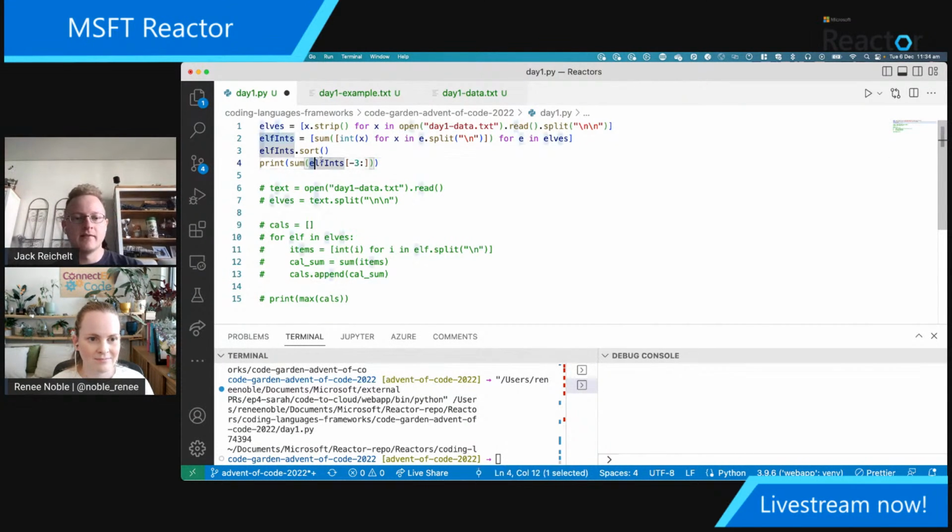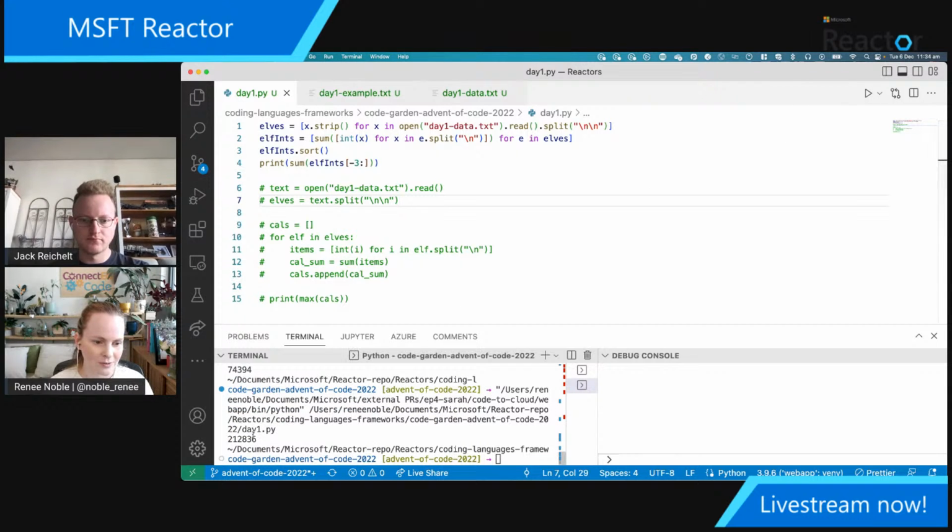And then if we run that. I'll just explain it first. We're doing a list slice here. You can go from the back of the list if you use minus signs. So we're saying from the third last to the end, and we leave this blank, of the items in the list. Then we sum it up, and we can run that. So this should be our new answer.